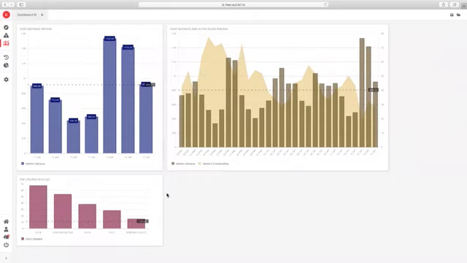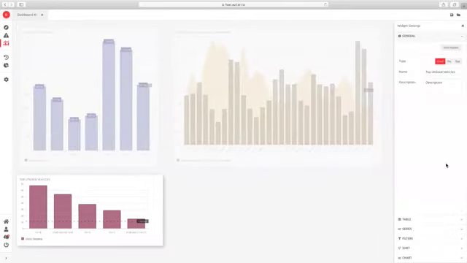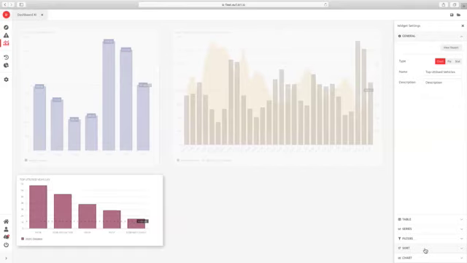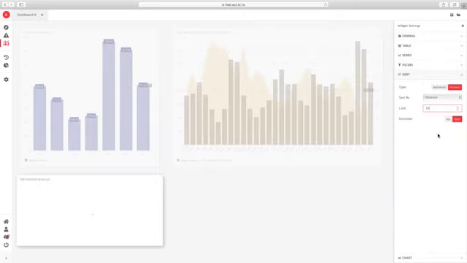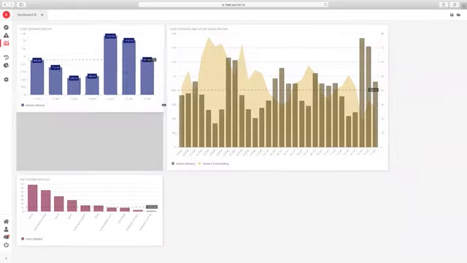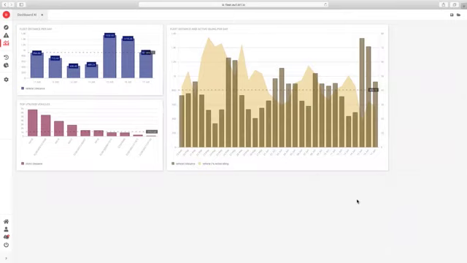So the important thing here is I can again go in here to my widget. My customer, maybe I want the top 10 vehicles. I can go in and change that under the sort option to the top 10 vehicles. It'll then adjust it accordingly. Now, I'm on a large screen, which is why I'm using this, but you can adjust the fields or the size of the widgets as you prefer.